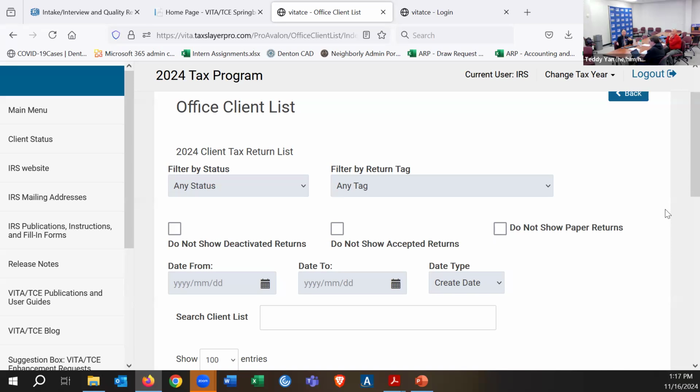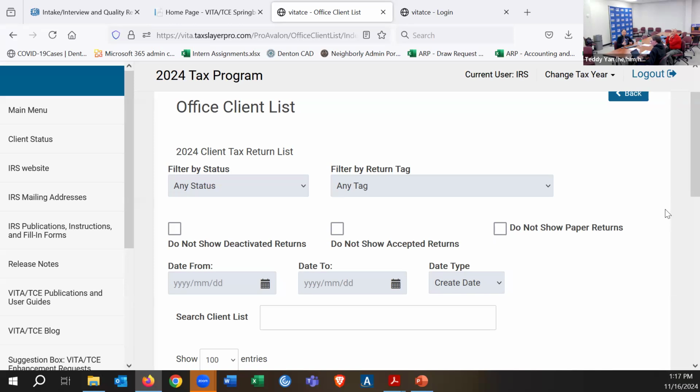So if a taxpayer starts with someone else and then can't finish their return and they come back another day and get sat down with someone different, then the site coordinator will go in and flip their return over to your account and you will suddenly be able to see it.